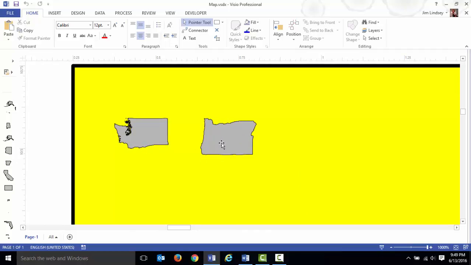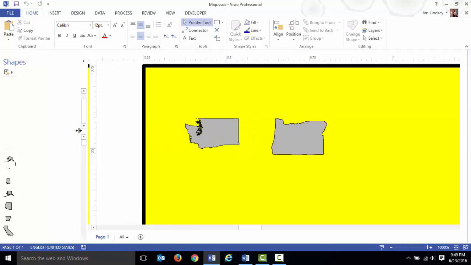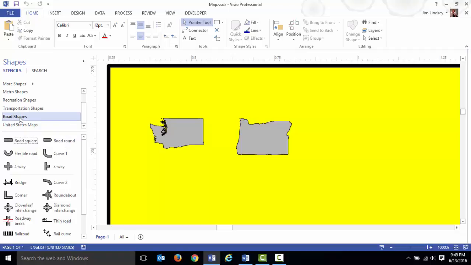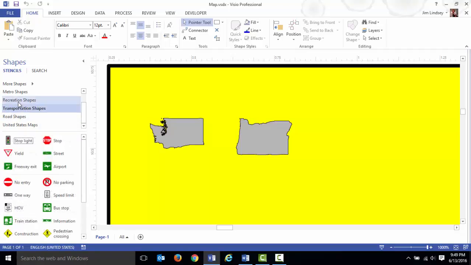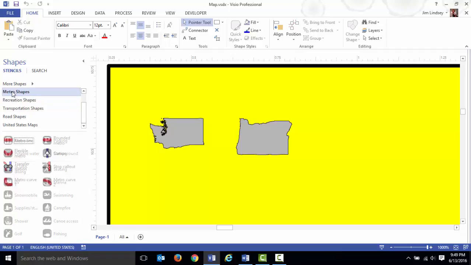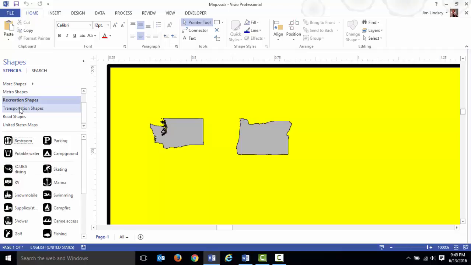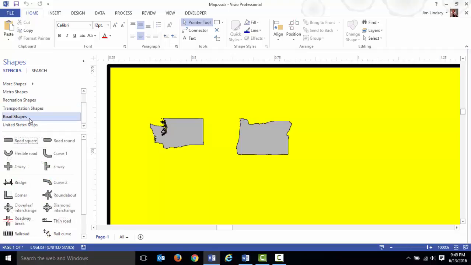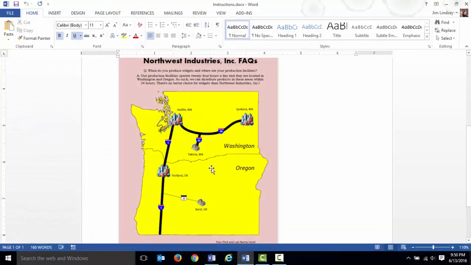It's the state of Oregon. And if we take this shapes pane and make it wider, you'll see that the category for this drawing was a map. And when you make a drawing that's a map category, you get these stencils. You get recreation shapes, transportation shapes, road shapes, and so on. So we're going to use these to create this map that you see right there.